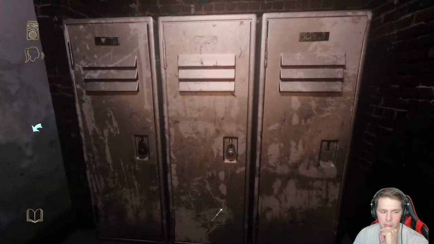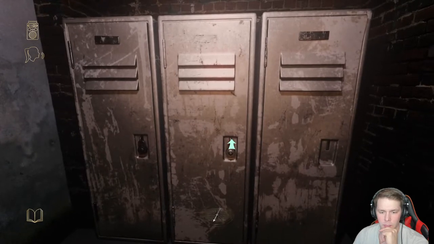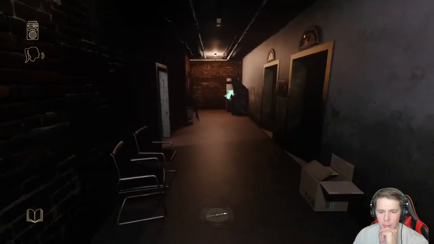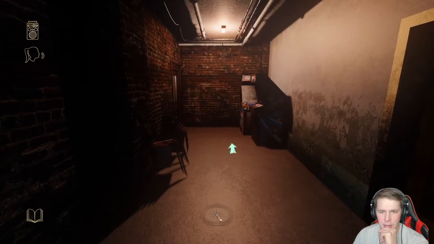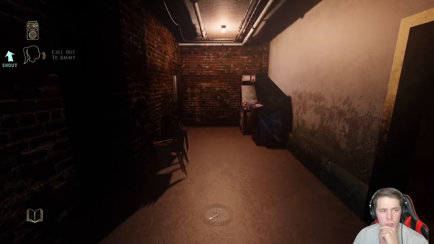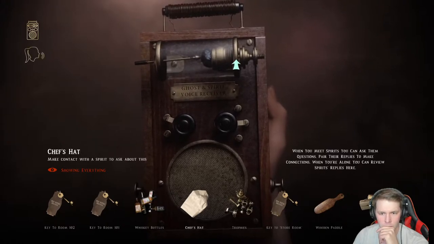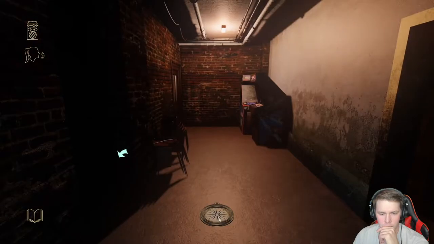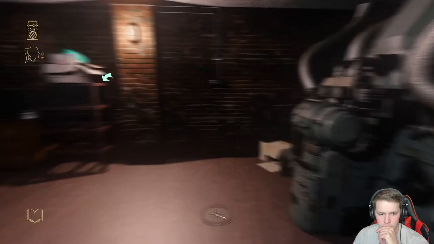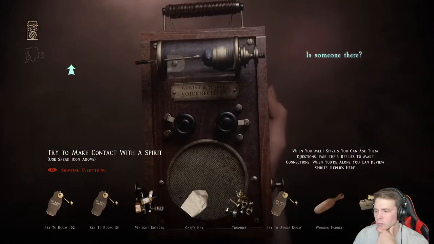It said lower ground level. We didn't try this door yet. Dang. Cannot unlock those. This door's locked, with no label. That door goes to the stairs. But like standing right here, the compass kind of goes crazy. Is someone there? Is someone there?